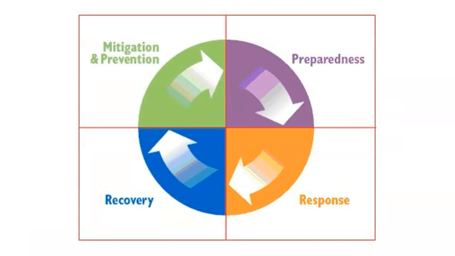There are a lot of stages to the crisis management process, but it starts with being prepared and having that crisis plan in place. That allows you to respond in an effective and efficient way. Once you do that, you can move into the recovery phase as quickly as possible — making restitution, correcting things, setting things right, and restoring the reputation of your organization and the public's confidence in you. Then you move into mitigation and prevention — what can we do differently to make sure this doesn't happen again? What process changes can we make? Then you shift back into preparedness. It's not a matter of if you'll have a crisis — it's a matter of when, how prepared you are, and how you respond.